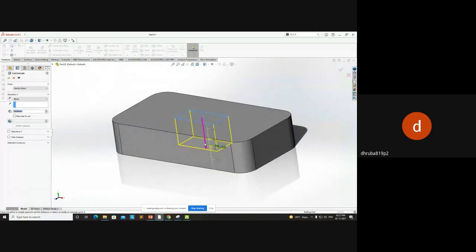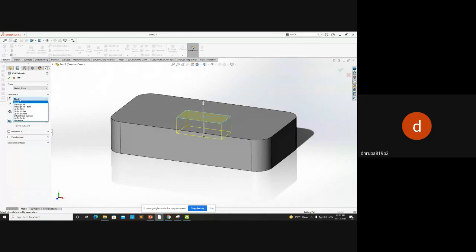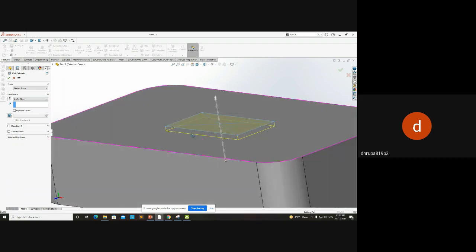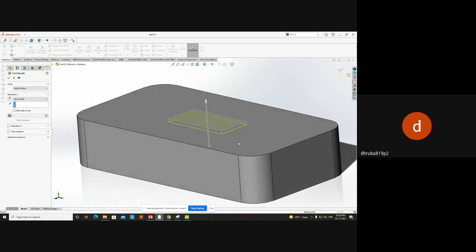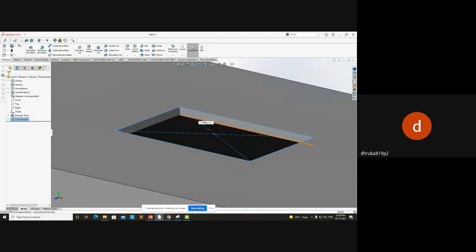Okay, so using the slide, you can change it. Over here there are various methods to extend the material or material cut. In blind, you need to enter a value for how much distance you have to cut, and there is an option called up to next. So the cut will happen up to the next boundary. We all know that on this part I have created a hollow inside, right? So there is a surface next to it, so the cut will extend up to the next surface. If I click OK, you can see here this cut has extended up to the next surface.